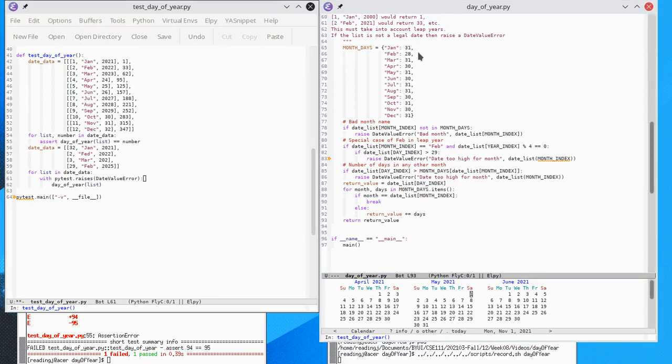So 31 plus 28 is 59. 90. But this is a leap year. Should be 91, 95.